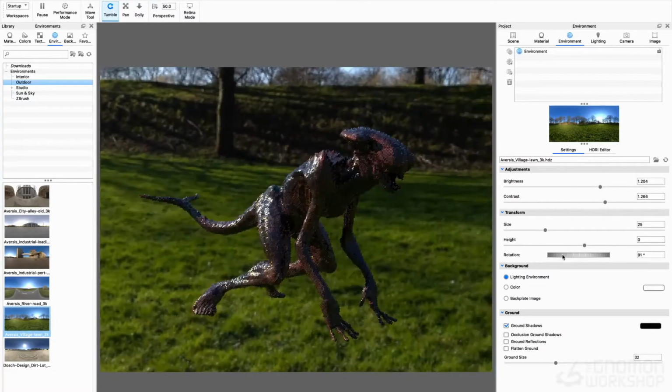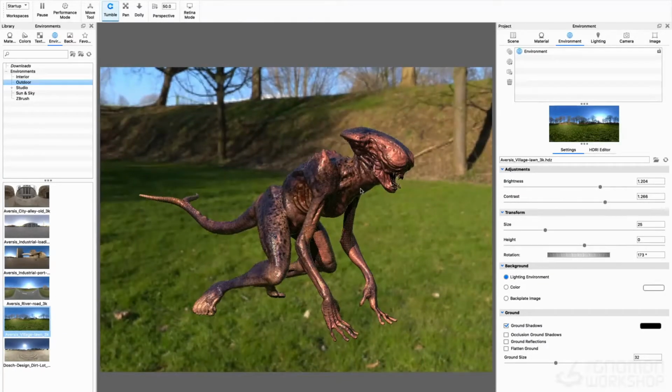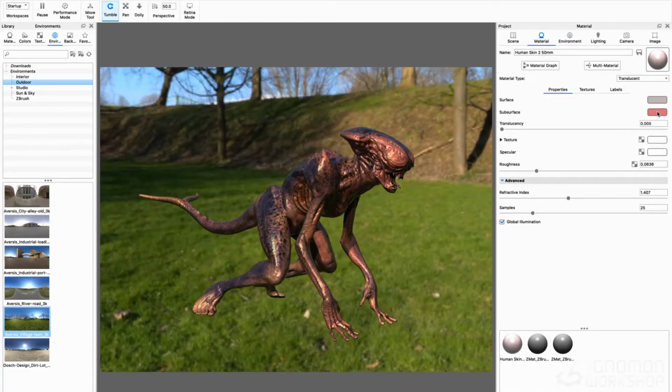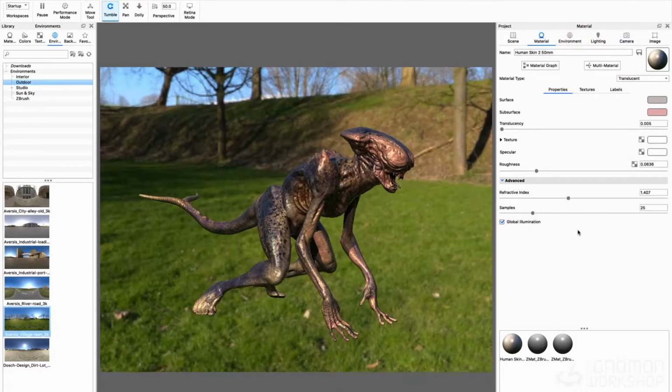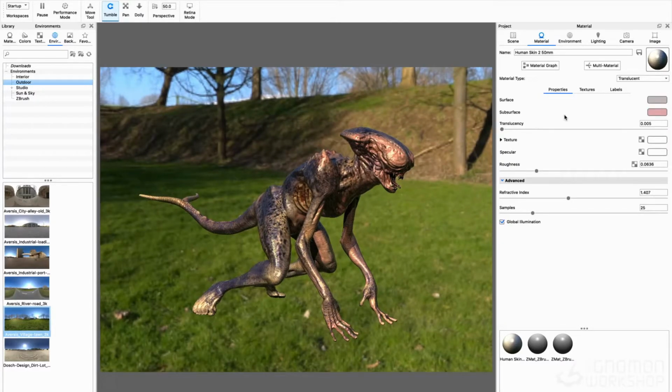So now that I've changed my environment, I get a better look at how this creature skin reacts under this lighting. And I can go back to my materials, go back to properties, and perhaps do a little bit of tweaking of this. Maybe we'll turn down the saturation on the subsurface so it's not quite so red. Let's go back to our textures. Look at our brightness. Let's set this back to 1. Oftentimes I'll set it back to its default setting and then bring it back up, so I've just got a clear idea of how it's all looking. It's helpful, I think, to A/B back and forth with that sort of thing.